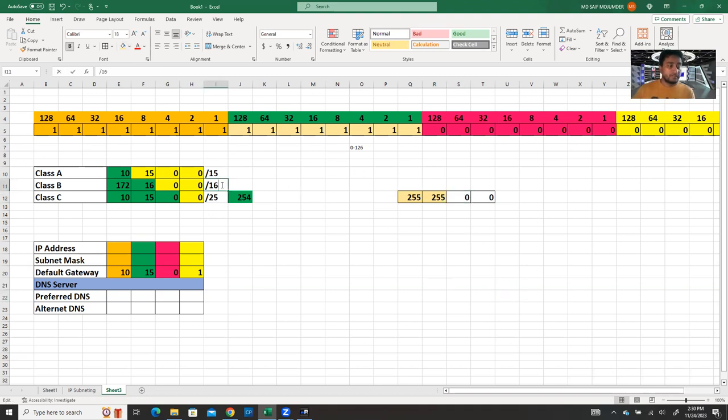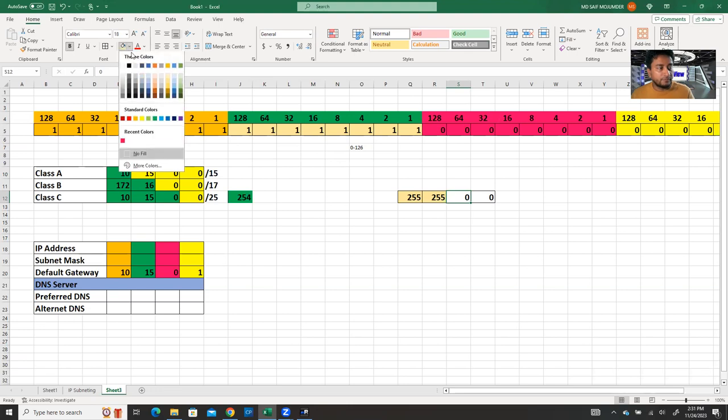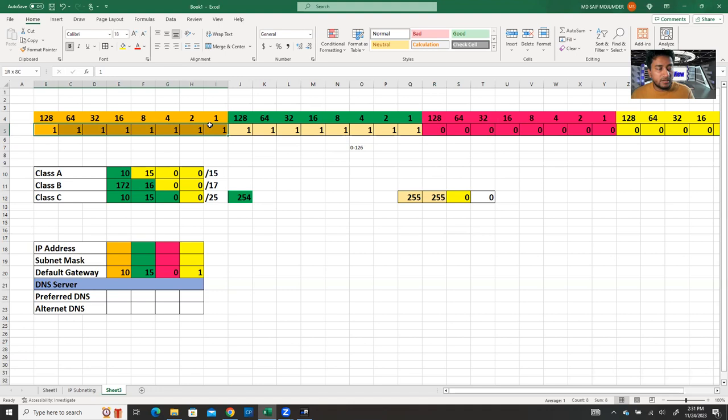Now if this one is not 16, if it is 17, what's going to happen? The same thing, it's a math game. Now you are borrowing bits from your third octet. Definitely the first and second are already completely booked for network, so if you add all together, you get 255. And this one you need to be concerned with now. What should this value be? You need to borrow one more bit. 17 means you have 8 bits here, 8 bits here, that's 16, but you have 17, so you have to borrow one more bit. From where? Your third octet.